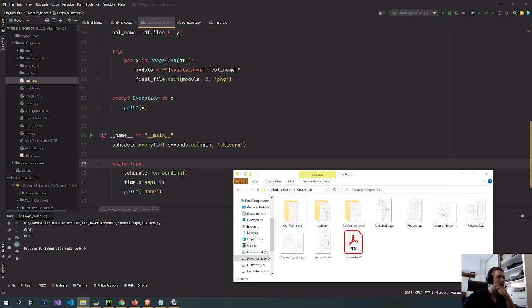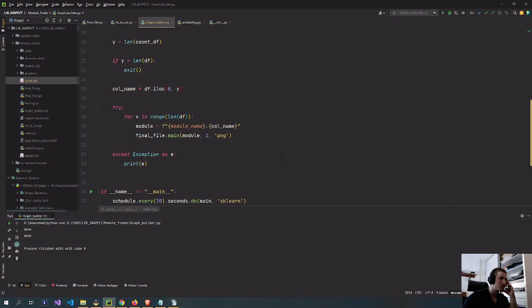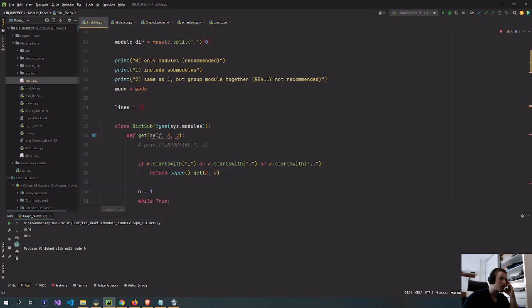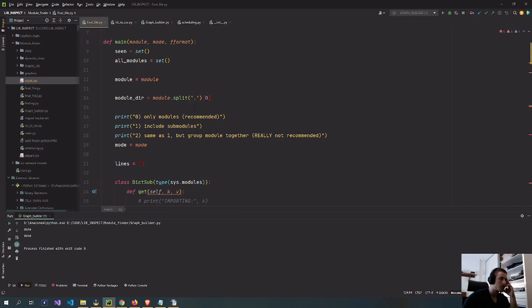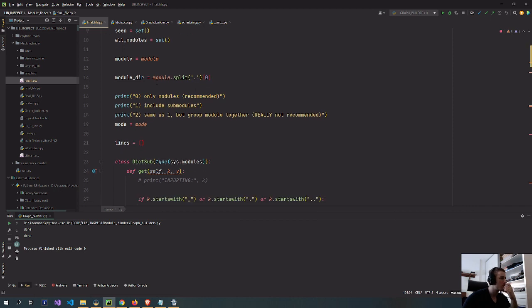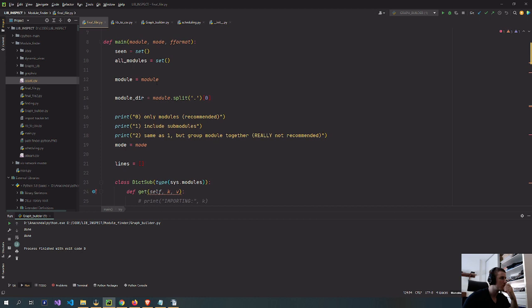Oh, I get it. I'm calling it the wrong way. That's the problem. Because module has to be, oh yeah, the module is gonna be sklearn dot the thing.